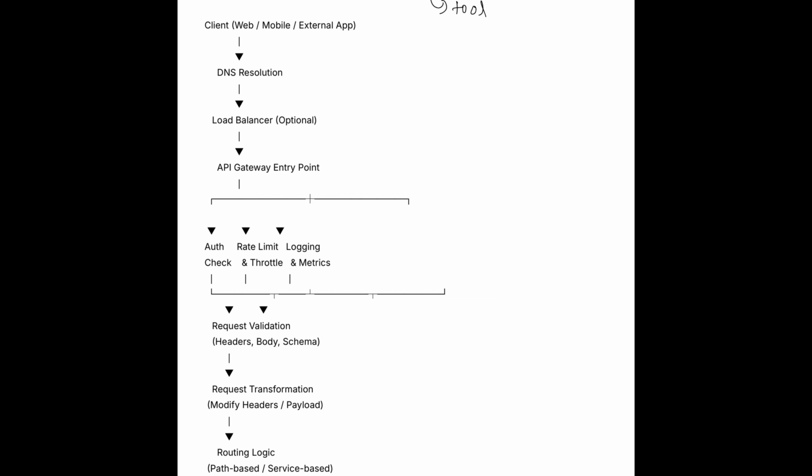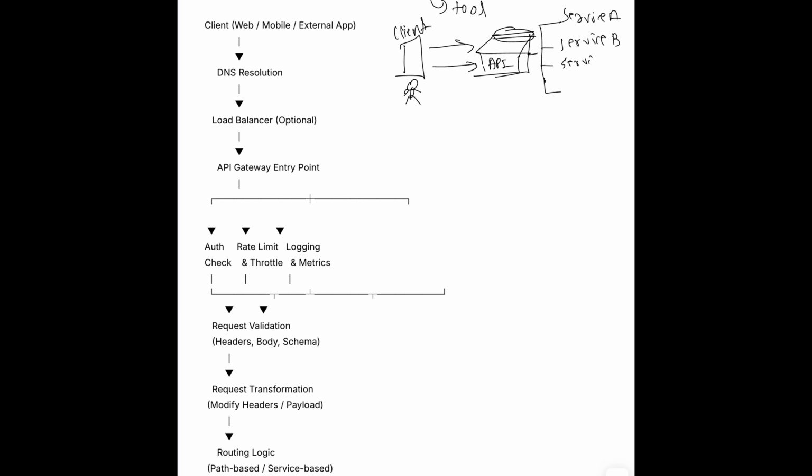The architecture diagram will look like this. Suppose that we have a client application. It can be anything, a desktop or a user using mobile. It will send a request. It will go to one centralized software tool, which is nothing but the API gateway, and this will forward the request to other services: service A, service B. Mostly it is used in microservice architecture. C, D, and it will connect to the database or all those kind of things.